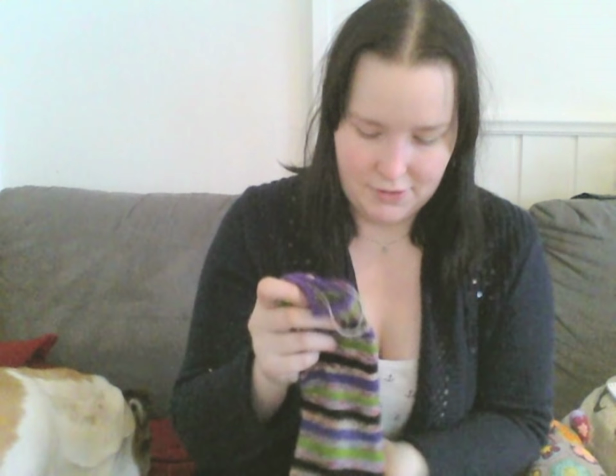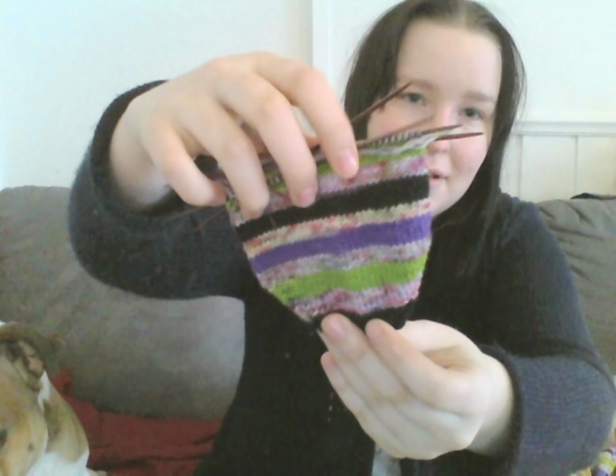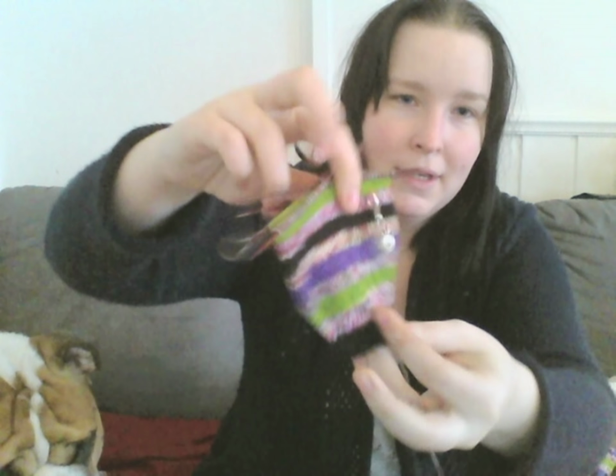I really like that when I knit from the toe, I can knit it to the width that I need. My feet are a little bit bigger, so I often have problems with socks being too skinny for me. But this one fits really well. I haven't woven in the ends yet, but as soon as I ended the first, I cast on the second one. So this is how far I have gotten on the second one.